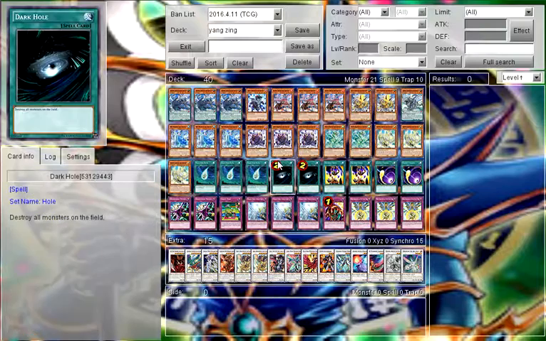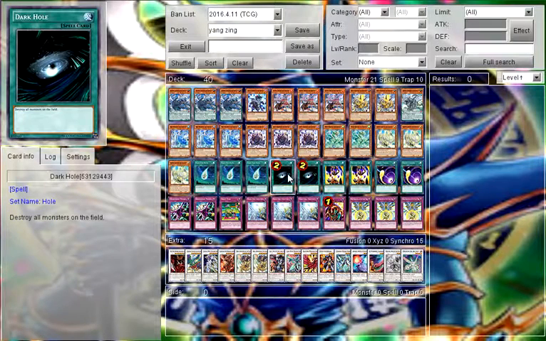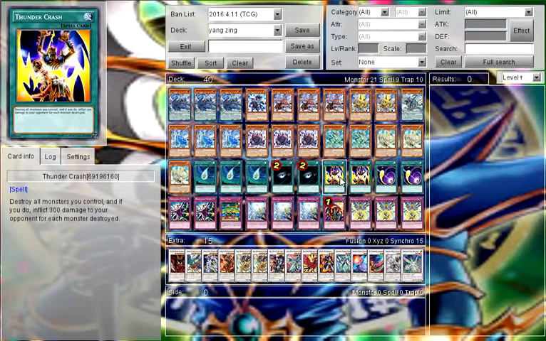Alright, so now we have 2 Dark Holes. Basically, Dark Holes are Yangzing's best friends. They help trigger all the Yangzing's effects while clearing your opponent's board at the same time. So I don't see why you wouldn't maximize on a Dark Hole in a pure Yangzing build. That's why it's here.